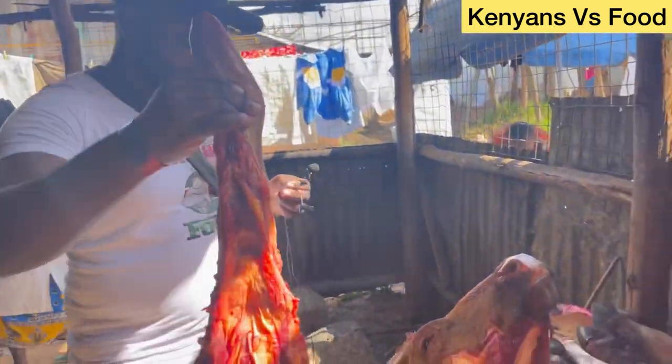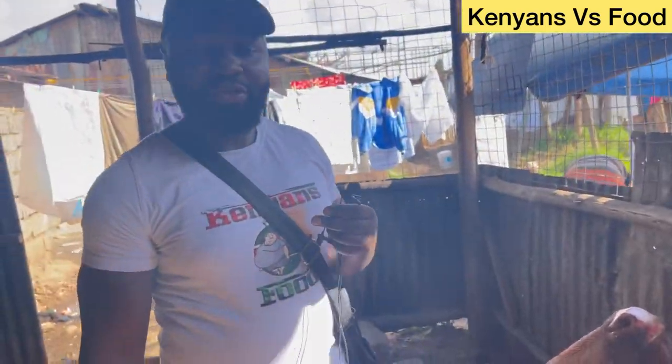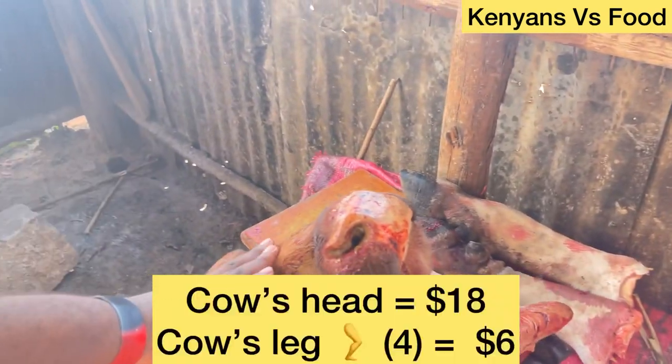I think we should... So where are we first? Tell them where we are. We are in Ndonyo. Yes. Ndonyo. And we bought this at how much? Yes. This we bought it at... This one was $18.